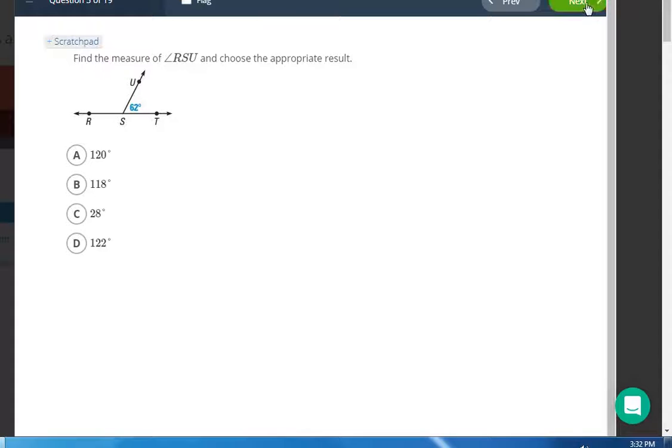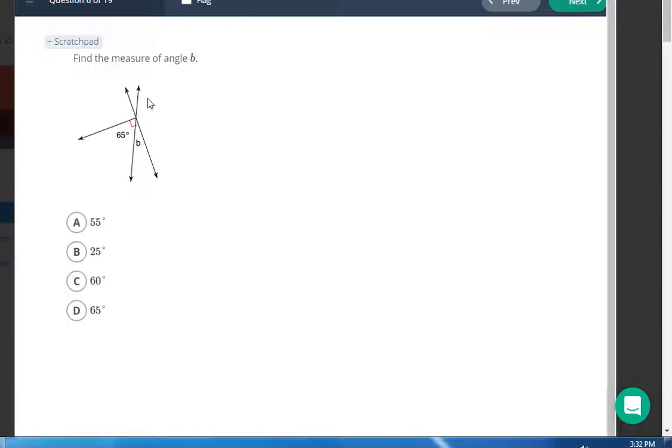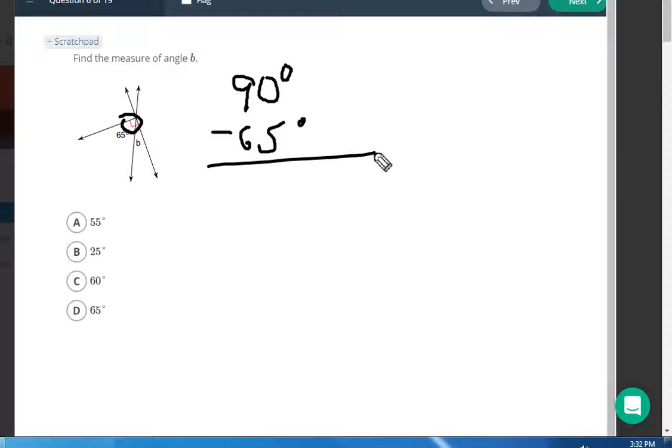Let's go ahead and carry on. Here we go. We have the measure of angle B that we're trying to find. Well, we know what this symbol means. This symbol means 90 degrees. So we know that we have 65 of the 90 degrees, and we need to just do a simple subtraction problem. This would become an 8 when we borrow. This becomes 10. So we have a 5 here, and 8 minus 6 is 2. So we have 25 degrees, making sure we put our degree symbol in there. Alright.